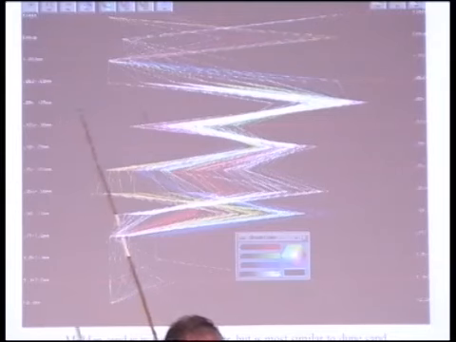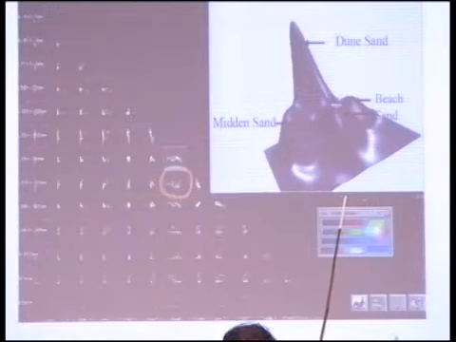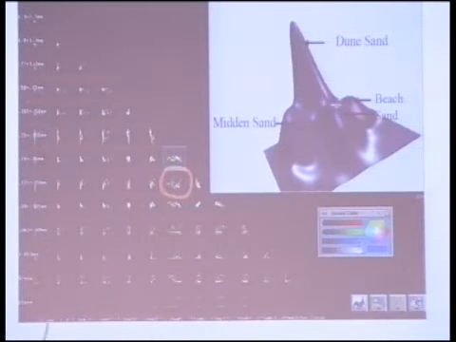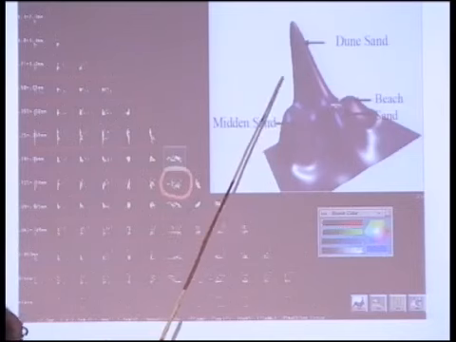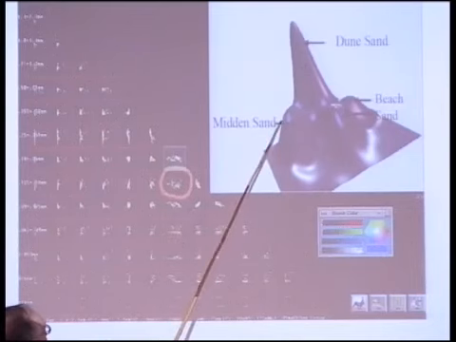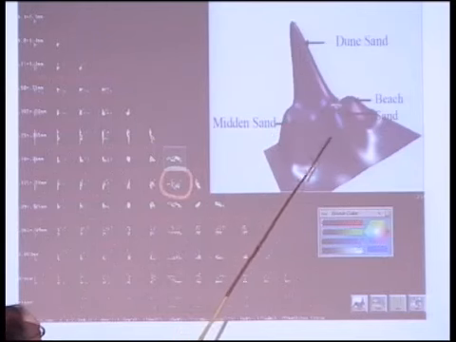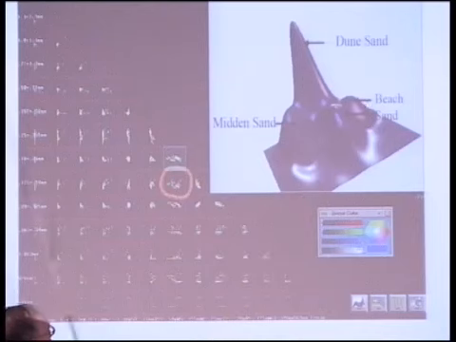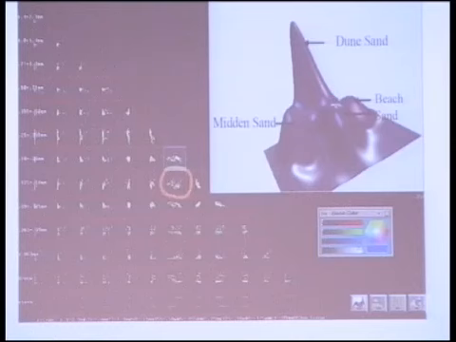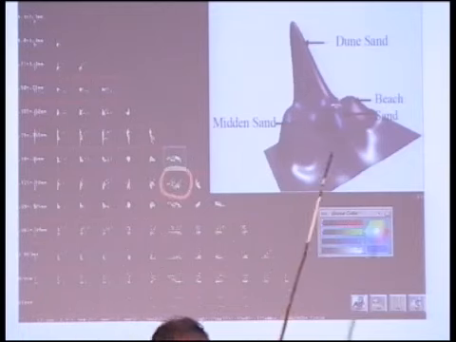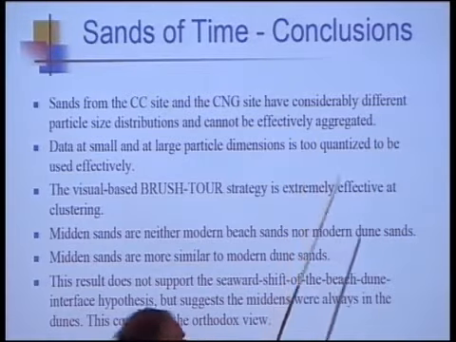So the conclusion is that if you were going to try and characterize these, we did a density plot. So this is what the dune sand plot looks like. This is the midden sand, this is the archaeological sand, and these are the beach sands here, these two local modes here. So if you had to characterize it, you would say that the midden sand looked more like the dune sand than the beach sand, but it was clearly a distinct structure that was different from the dune sand.